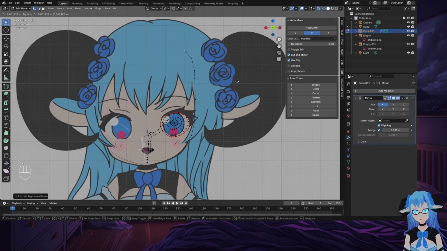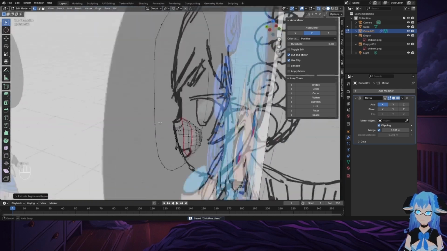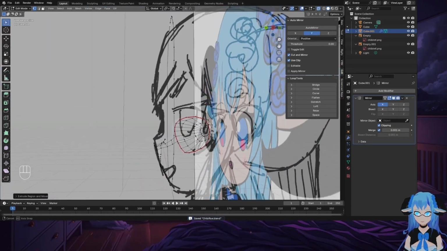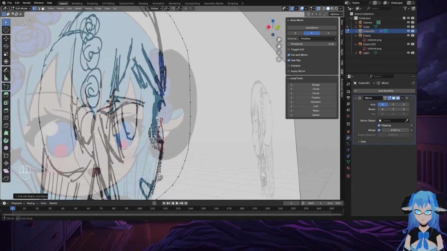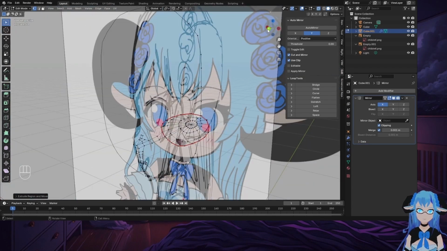Feel where the head should be and where the hair is. The face. No mistakes, huh? I mean, I feel like I can do it. Oh, we have something that reminds of a face.